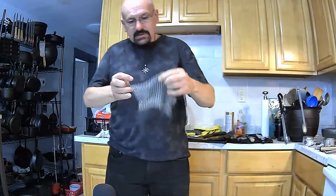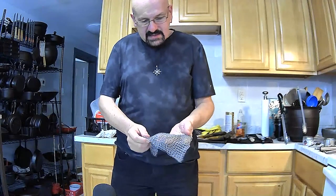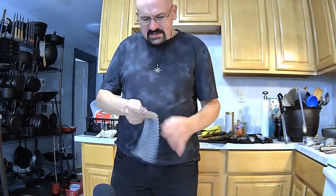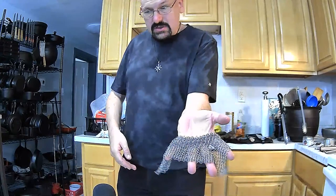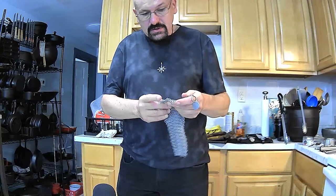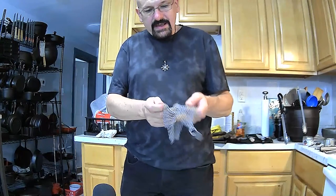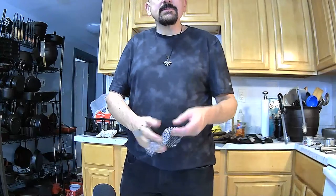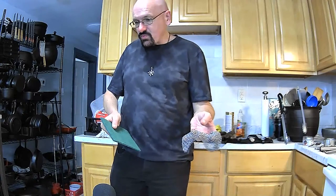A chainmail scrubber is wonderful for cleaning cast iron. I've been using mine since Christmas 2012, almost every day, and it still looks almost as good as new. After several years of use the rings may start bending or breaking, but that's still several years of use. These scratchy pads are also wonderful for cleaning cast iron, but you may only get a couple of weeks out of one — which means you have to keep buying more. For a long-term investment, a chainmail scrubber is really, really useful. The scrubby pads can also do double duty on your bathroom floor, just don't reuse them on your pans afterward.